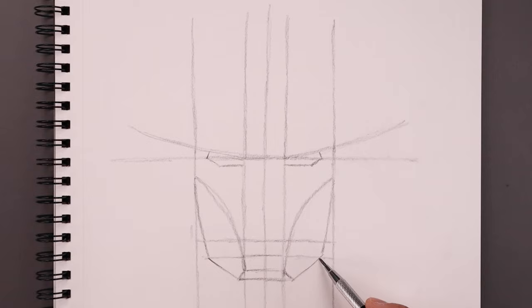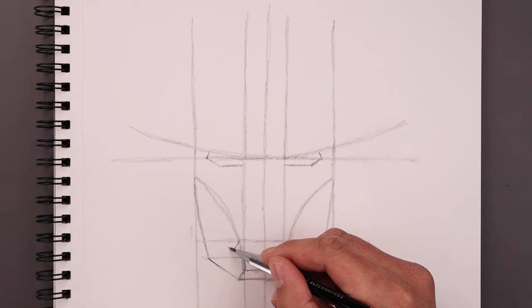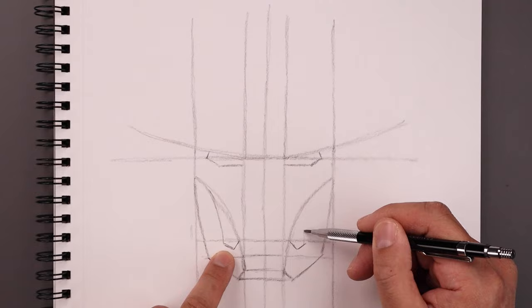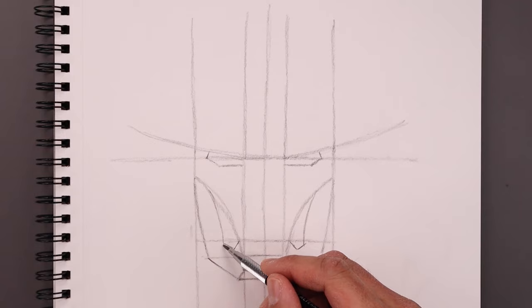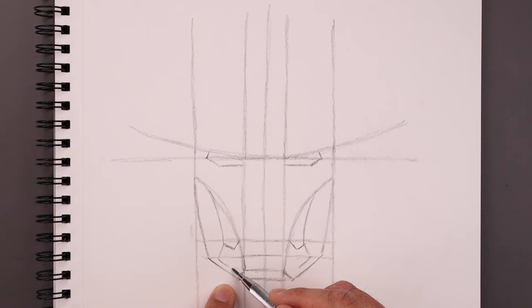Let's go back to the outside corner of the mouth, draw a straight angle line coming down and out. And it'll go up and out with a short line. And then from the corner of the mouth, we're gonna go up and then bend that out underneath the cheek. From this bottom corner, angle this down and out towards that bottom line. I'm gonna follow this line coming down across the chin, and we'll angle this back up towards this trim line.